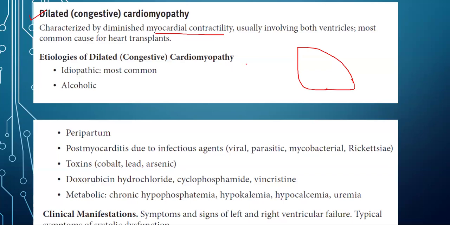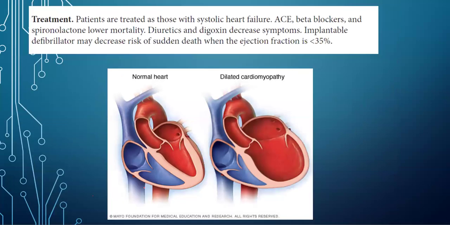So this patient also gets all the signs and symptoms of systolic heart failure. The most common cause of dilated cardiomyopathy is idiopathic. So no one knows. But in patients who are alcoholic, sometimes it could be related to some toxin or medication. So a lot of causes are there. This kind of patient most of the time will present with heart failure. So all the symptoms of heart failure, like congestive cardiac failure symptoms, will be there.